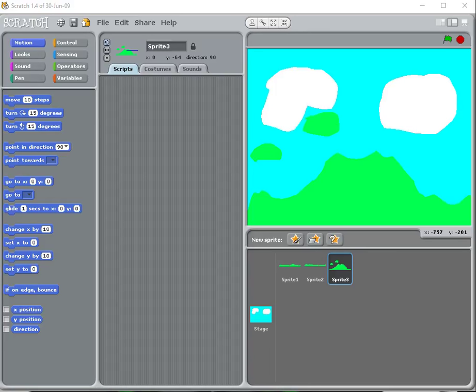What we're going to be looking at in this video primarily is sorting out our terrain using the X variable and also making sure our superhero guy can move around.